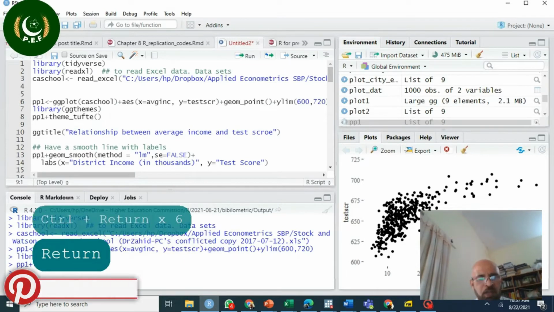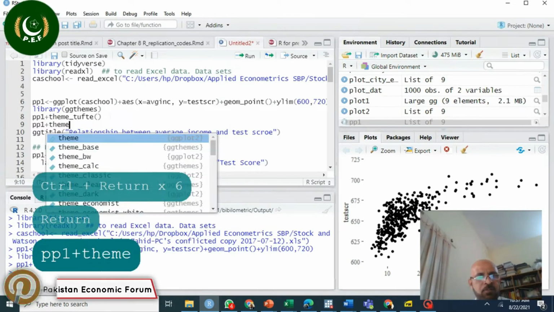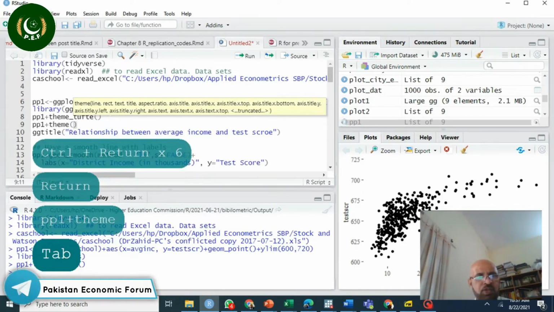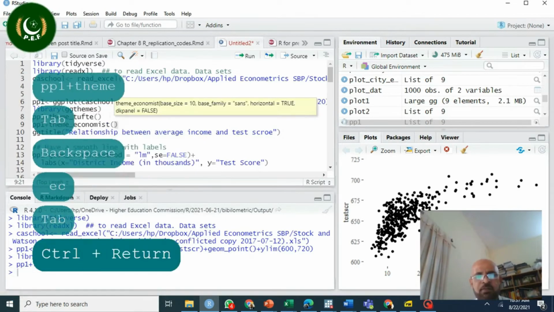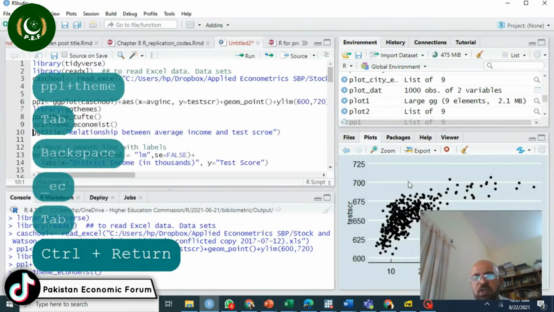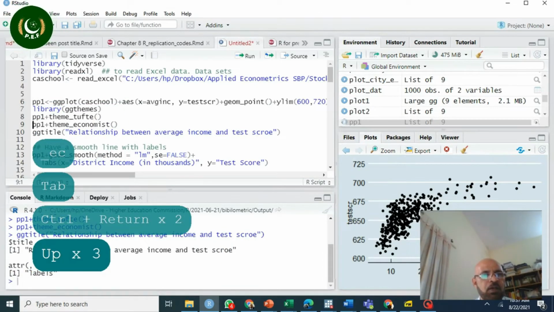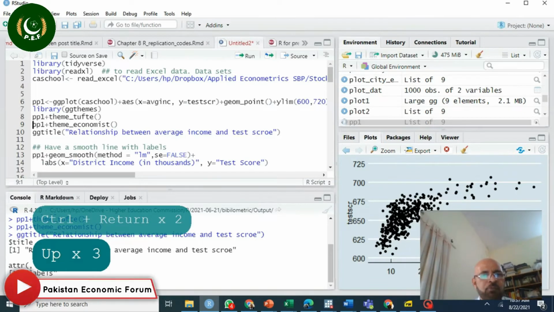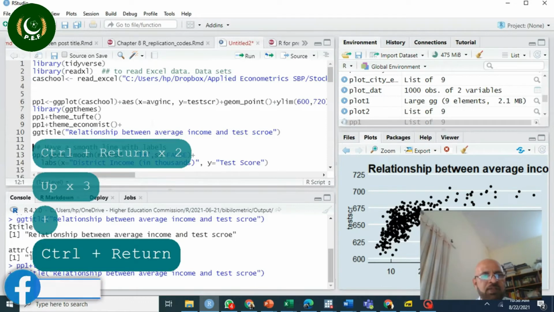If you write p1 plus theme_economist, you will have the economist theme here. So this is the theme you want to have. Okay, you can give a title, fine, probably I should have a plus here, and now you have a title here as well.